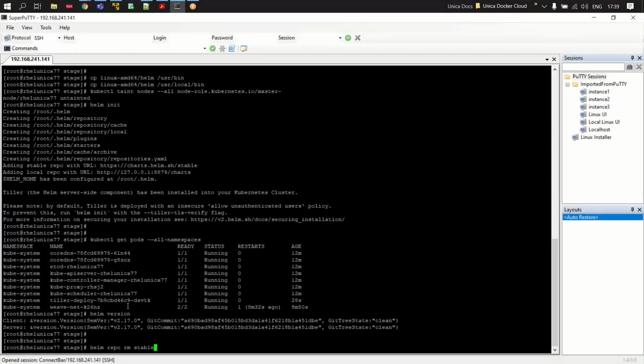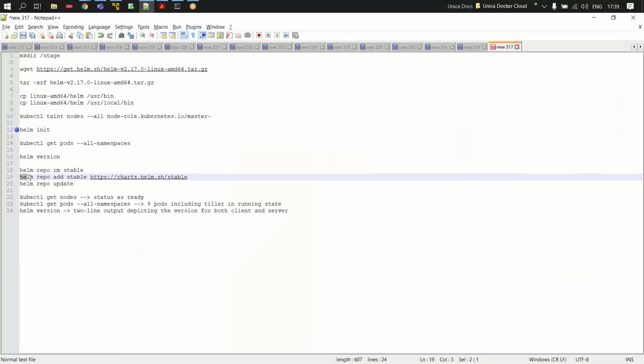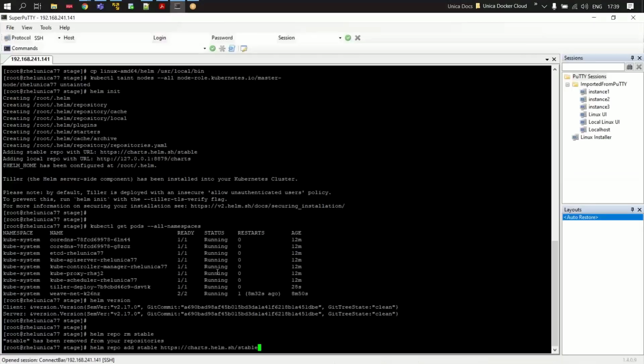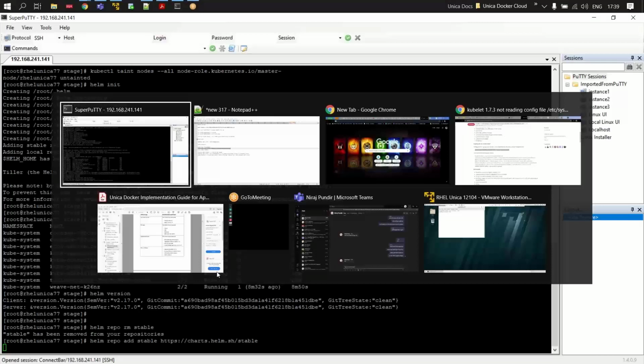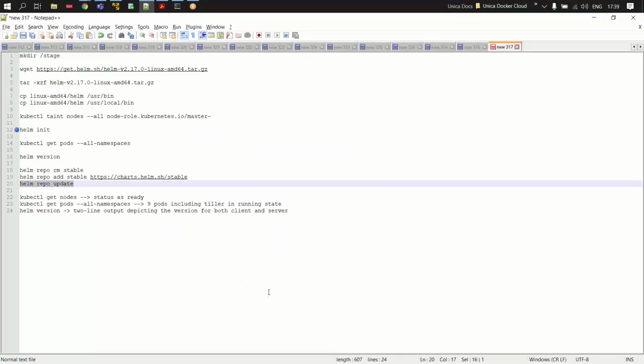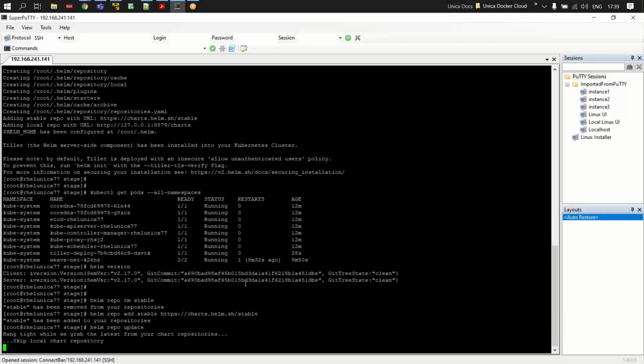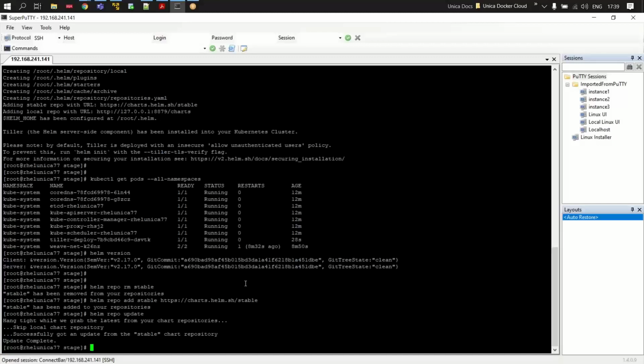I'll remove the existing repository, and then I'll update it with this new repository, and then I'll update the repository for Helm. And it's done. So now all the tools required for installation of Unica 12.1 on Docker are complete.